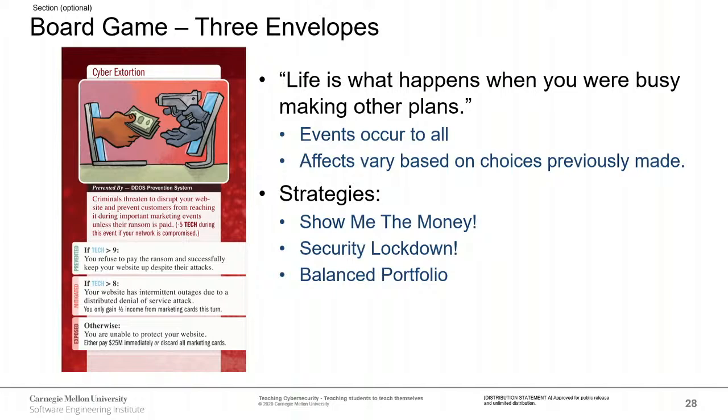Then at the end of each round, once they've made those choices, a number of event cards are dealt. Each event affects all of the companies at the same time, but how the company is affected by the event is determined by the cards that they've chosen to buy during that round. Some cards prevent certain events or affect the company's overall security posture, changing the outcome of the event for that particular company. So you might have purchased DDoS protection and been able to just ignore the threatened cyber extortion that you're seeing on screen here, but your neighbor might have been forced to choose between forking over the ransom or losing some of their profits this round.